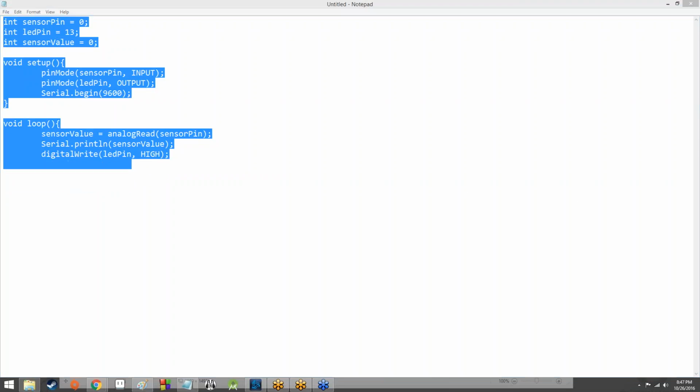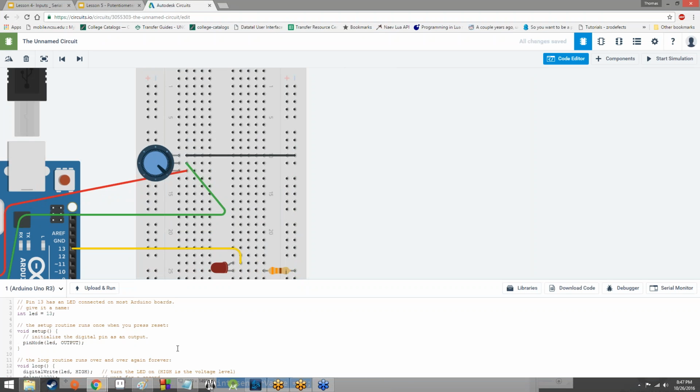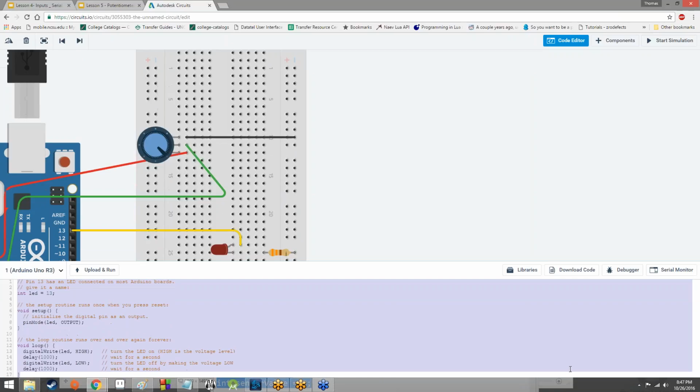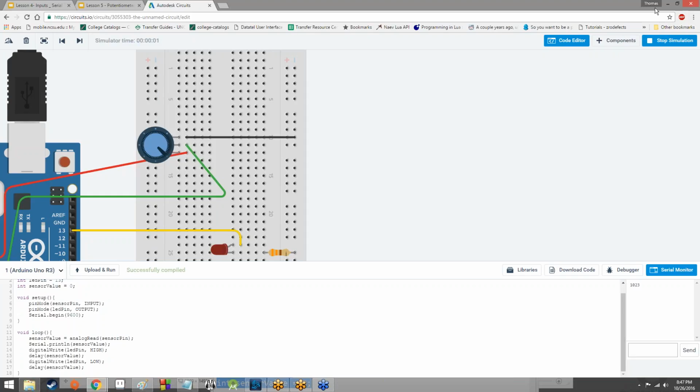I'm going to copy paste this code into the chat box as well so you guys can review it against your code in case you run into errors or whatever. And I'm going to put it into our code editor. Upload and run. And if I pull in the serial monitor, as you can see, we're getting values very, very slowly, and this is blinking very, very slowly. And the maximum is 1023. There are 1024 values that can be read, including 0.